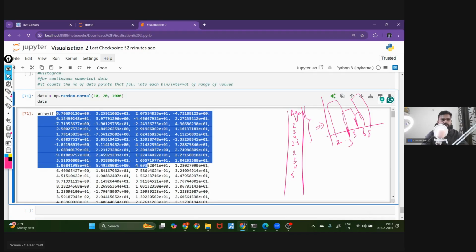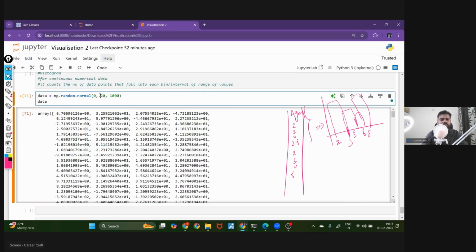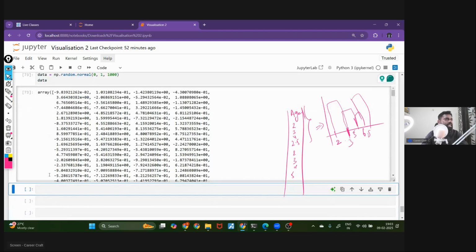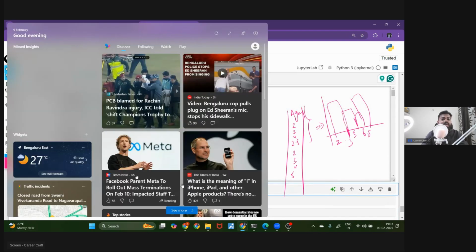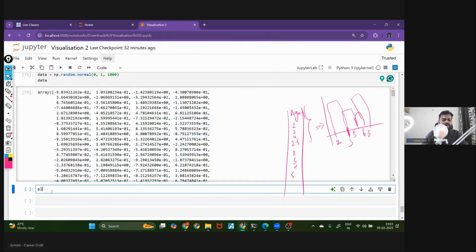Now, guys, I will create a basic histogram. Or let it be 0 to 1, it doesn't matter, because I just want the plot to look good. How to create a histogram? You have to write plt.hist, and the moment you write it, it will create a histogram with the data in it. Then how many bins you want. By default, it is 10 bins, if I'm not wrong; I will check it out. Then the color, whatever color you want.